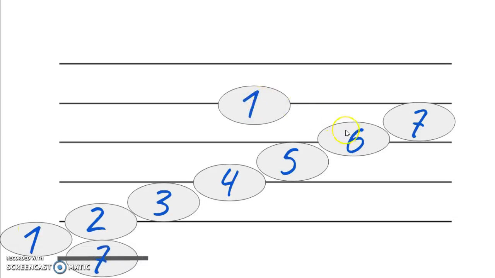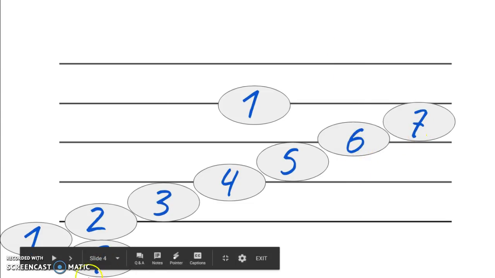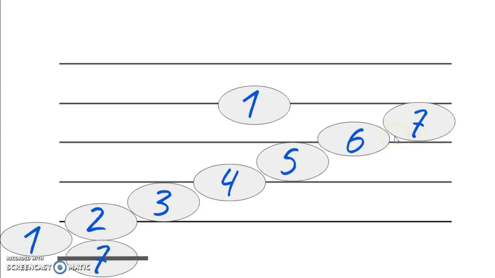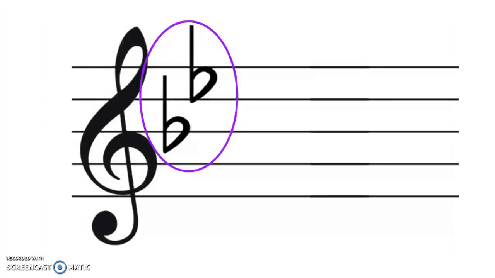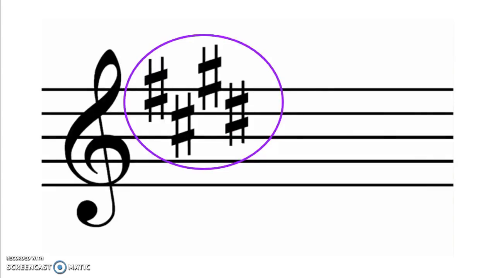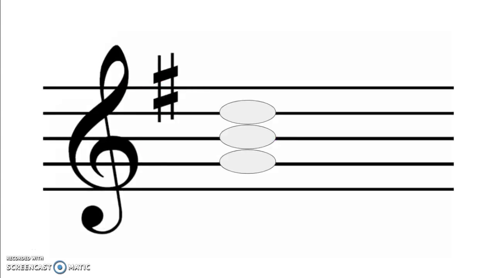Okay? So every 6 chord in every octave is just going to be a 6, no matter if it's high or low. And every 7 in each of the octaves is going to be a 7. So it doesn't matter where it is on the staff. If it fits that solfege syllable, that's what it's going to be. So, like many other processes that we do in music, the key signature matters. We always have to know where do is at. So you want to make sure you pay attention to your key signature before you start figuring out your chords.